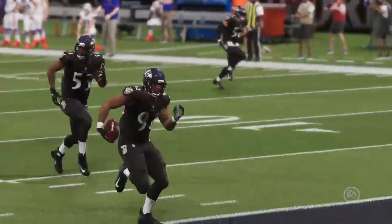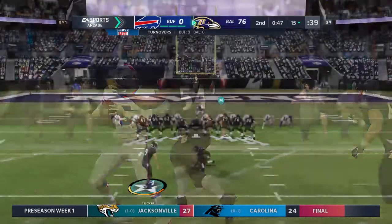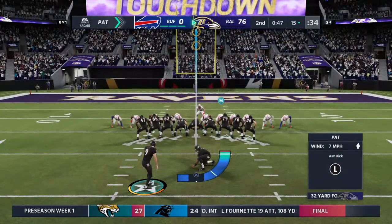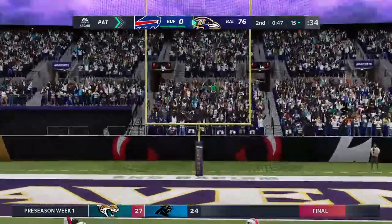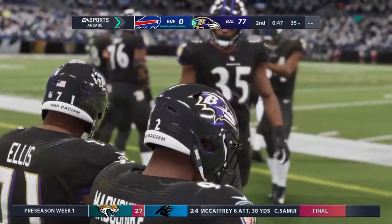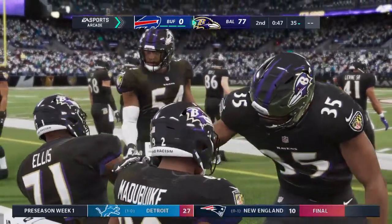This first half has been a nightmare for that offense. Defense just dominating them. And when you're picking up the ball, picking up their mistakes, and taking it the other way and putting it in the end zone, that's a defense's dream. They're having that type of a game. Everything that can go wrong has gone wrong for this offensive unit. Tucker with the extra point, and a rout is on here in this first half.